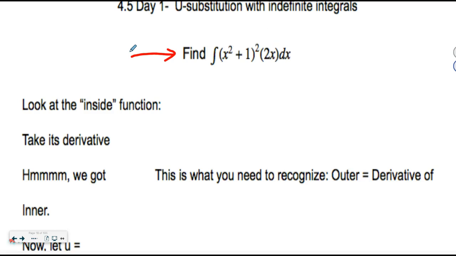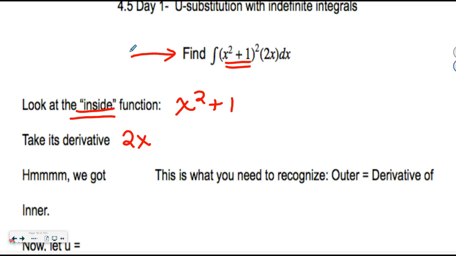I want you to recognize something. First of all, we're going to look at what I call the inside function, the function that's in a function, which would be this x squared plus 1. So when I talk about the inside function with U substitution, I'm talking about who's an inside function. If I had a Calc 2 student, I should have had foresight and had somebody just randomly show up and say, hey, how would you integrate this? They'd immediately look at it, and even though they know about 8 or 9 techniques right now, they would say U sub, because what they would do in their head is they would grab the inside function, they'd take its derivative. The derivative of x squared plus 1 is 2x.